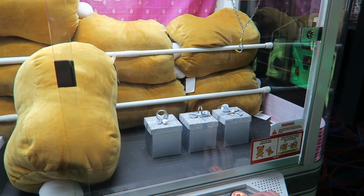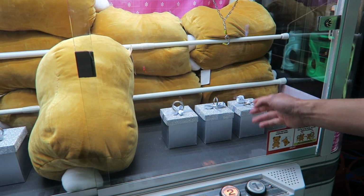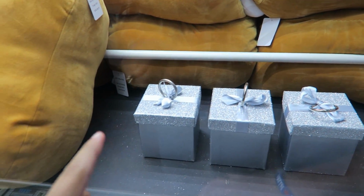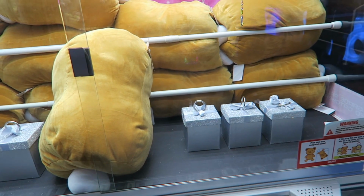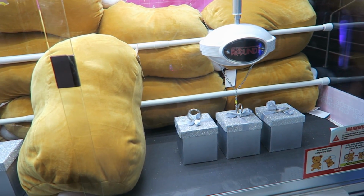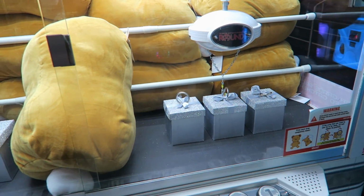Now Angel's gonna give it a try. Notice that ring? I didn't realize it was this. That one is vertical. The ring is vertical right there. I guess he's going for that one. That's gonna be hard. Ooh, Angel! Wait, it didn't even go. Whoa. Okay, it's lowering. Oh, it's going down. Oh, okay, it's doing the closing part.